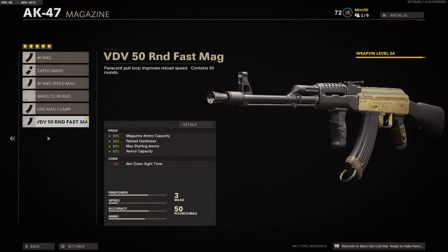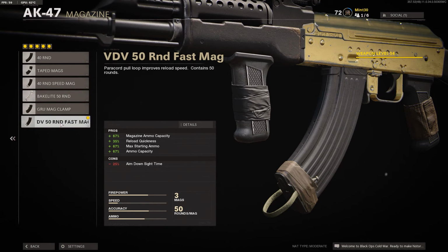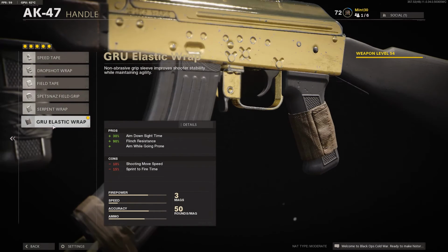I've also been using an extended mag on it because you run out of bullets so fast with this AK. Before I unlocked the 50 round, I was using the 40 round speed mag, but might as well go with 10 more bullets. But it does decrease your aim down sight time more than the 40 round by like 5%. But you can equip this elastic wrap so you can make up that aim down sight time, and this also allows you to drop shot people.